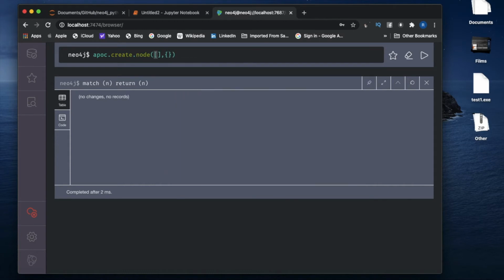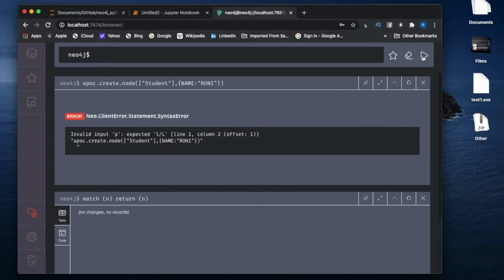Inside the list you write your label, so in our case it should be Student, and in the map you can write something like name equals Ronnie. If you run this, it will create one new node. Okay, I forgot, it has to start with call.